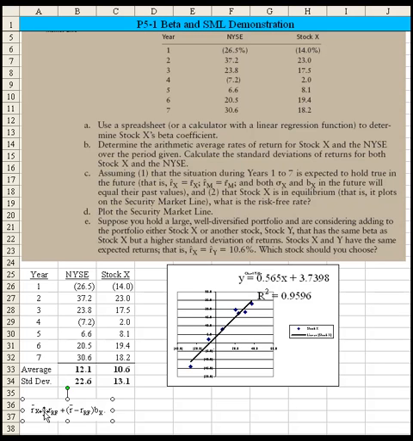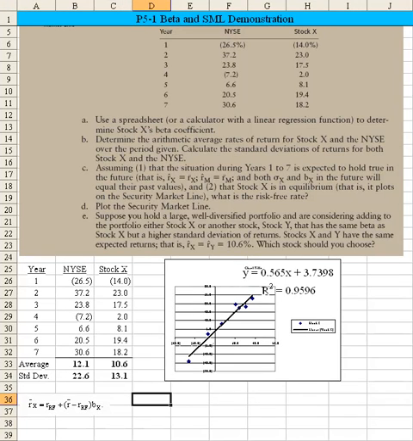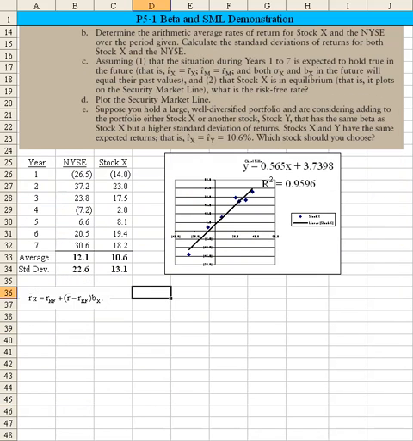Okay, so for Part C I have this formula. That's the security market line formula as it applies to this problem. And why don't we solve it off to the side? On second thought, let's solve it down below. And since there's a lot of subscript, I really don't want to type that in Excel. That will take extra time. So I'll just pull the information from another source to show how we illustrate this. All right, let me slide a little bit so you can see a little bit more. Okay, there's our security market line format.